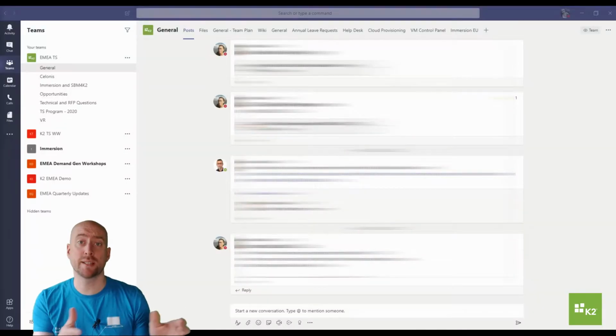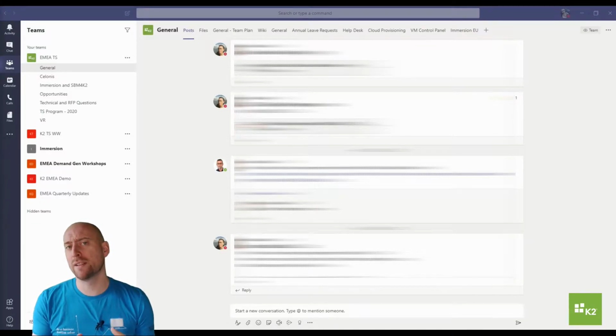The first thing I'd like to say as you look into our team here and as I log in is that you'll see there is a very little amount of teams that I'm actually involved in. I've hidden some of the rogue ones that people have created, but it's really important that you manage how many teams you have, and you have one team for one specific purpose, but you don't have too many of them.